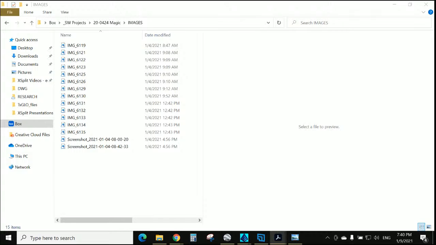So the front of the building, 01/04/2021. Front, left of the building, rear of the building, and the right.